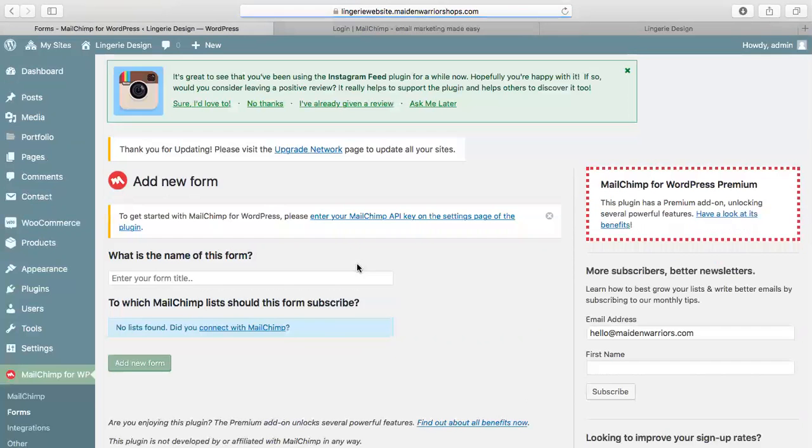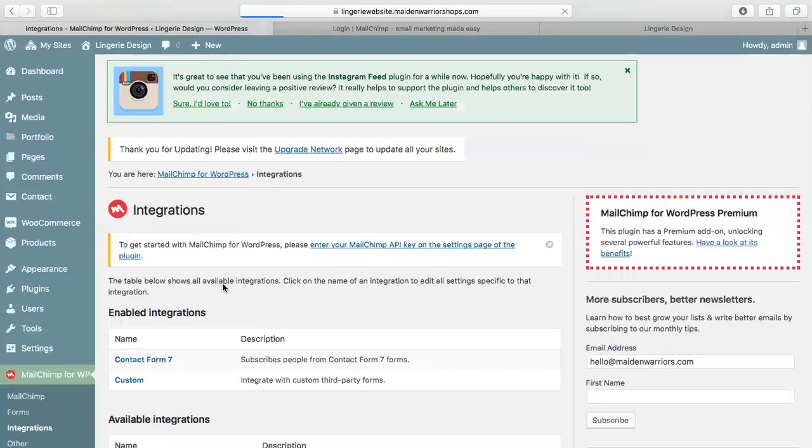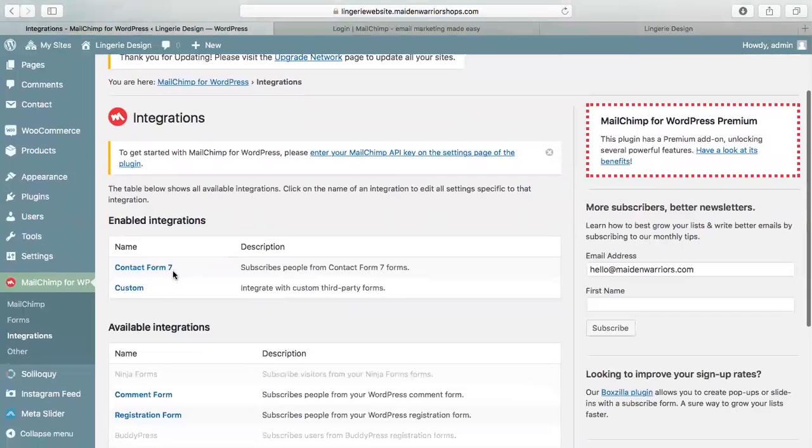So you can have as many forms as you like, I believe, and you can enter your form name and add it and get all of that information set up for yourself. There are different integrations that you can do so that when someone clicks on a certain contact form, which we showed you how to do in previous videos, it sets up with your Mailchimp.